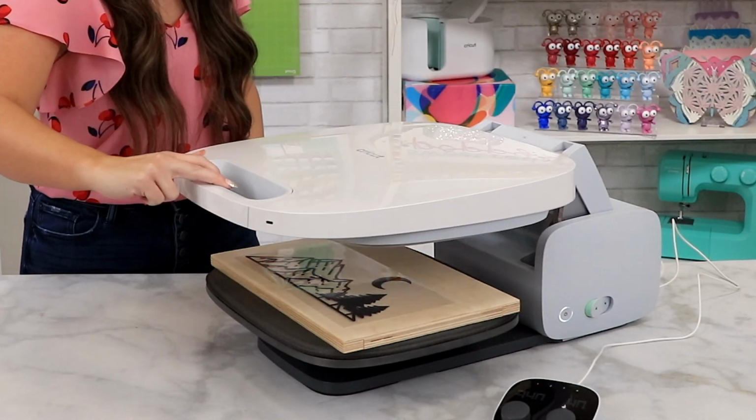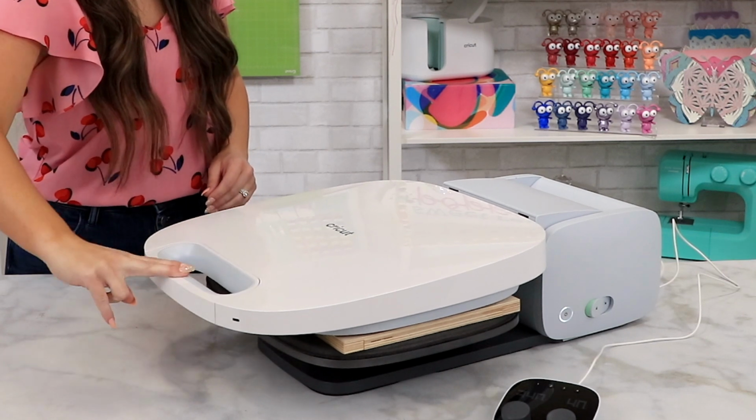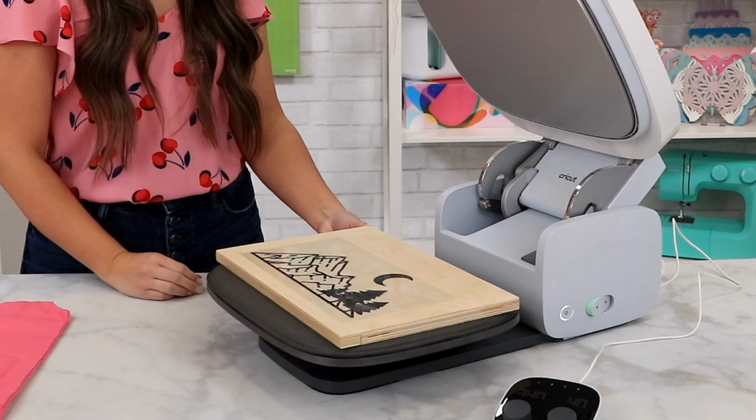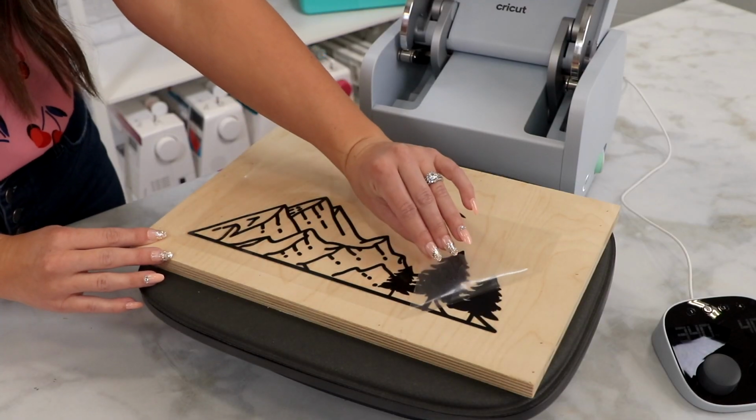Next up, we have the Cricut Autopress. The Cricut Autopress is for anyone who wants to make more in less time while delivering professional level results. Now, you may be wondering, what is the Cricut Autopress? If you're looking to level up your heat press game, maybe scale up your production, start your own side hustle, or even sell your crafts, then the Cricut Autopress is perfect for you. The Cricut Autopress is a revolutionary automated heat press that has the perfect combination of both style as well as function. Now, this beautiful machine is so much more than just a pretty face.